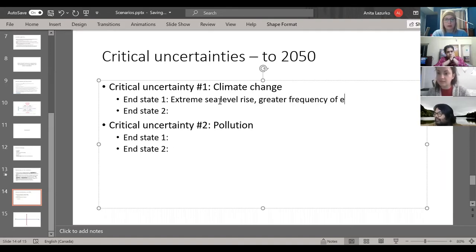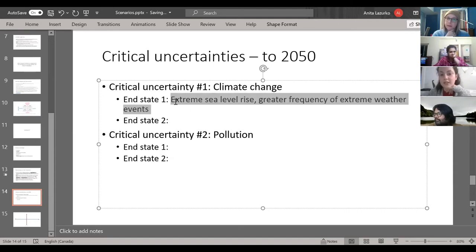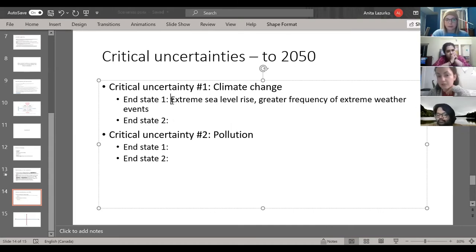Someone also just mentioned, what about unmanageable CO2 levels? Or also someone said extinction of certain species. Oh, another person also said extinction of species. Okay, yeah. Climate change is so broad that it could include all of those things. Right. So what if we just said that with climate change, we do a terrible job of mitigating global greenhouse gas emissions and all of the impacts that we're talking about apply, and then a less extreme state where greenhouse gas emissions are reduced and there is less impact.